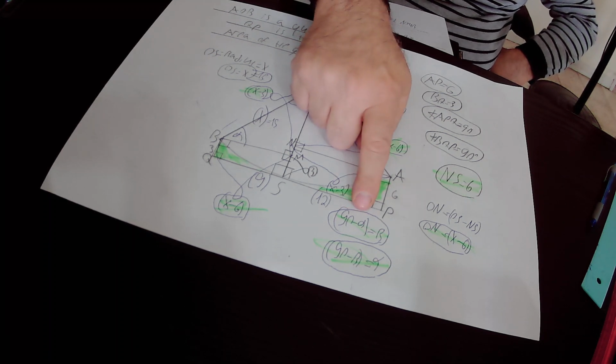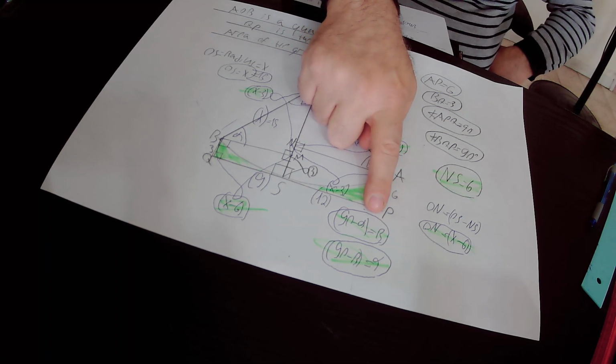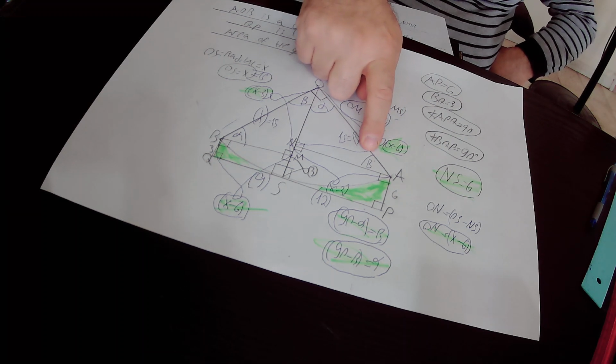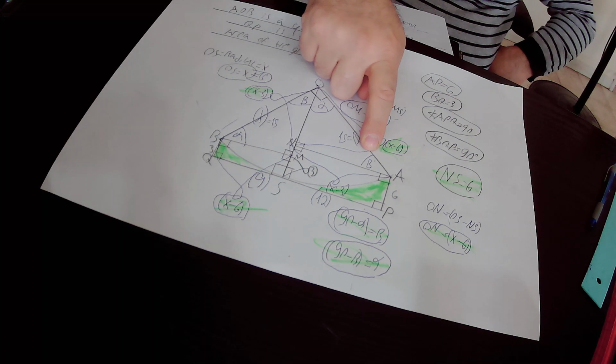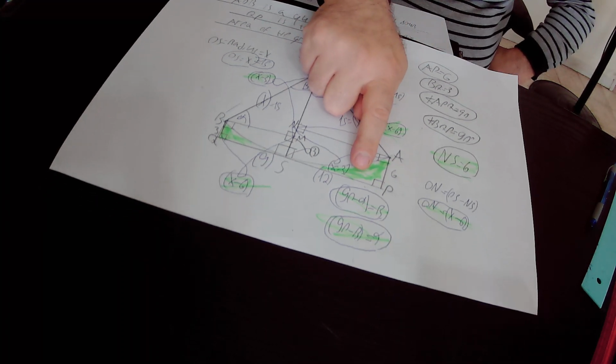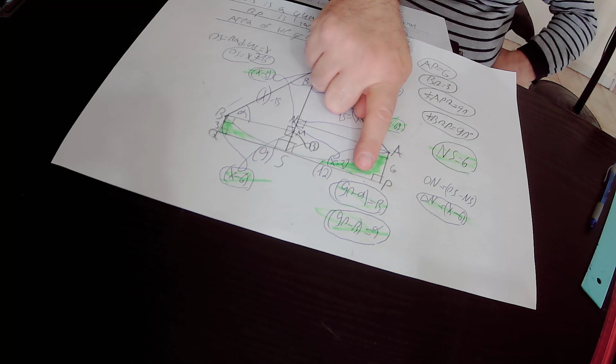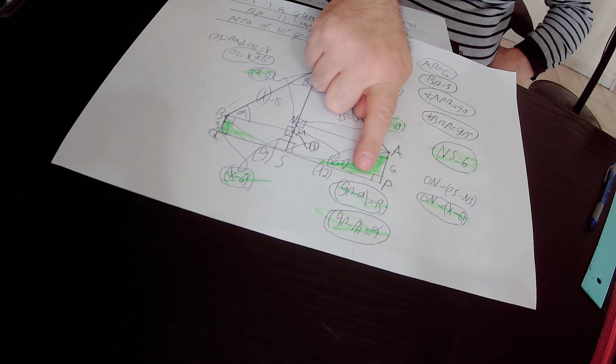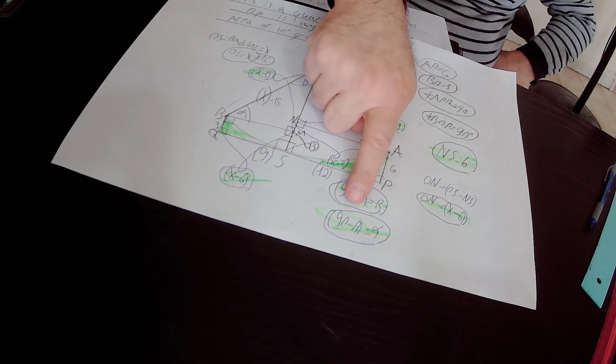We defined 90 degrees minus alpha as beta, therefore the missing angle here must equal beta, according to our definition. Okay? Here we have the equation 90 degrees minus alpha equals beta. If we add alpha to this equation and then subtract beta, we get that 90 degrees minus beta equals alpha.